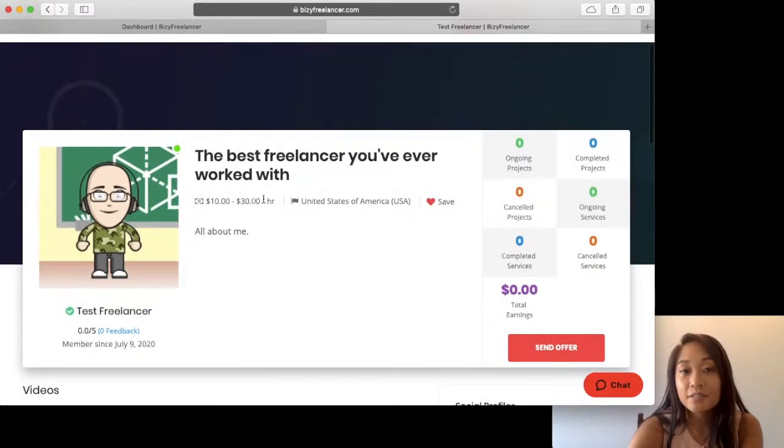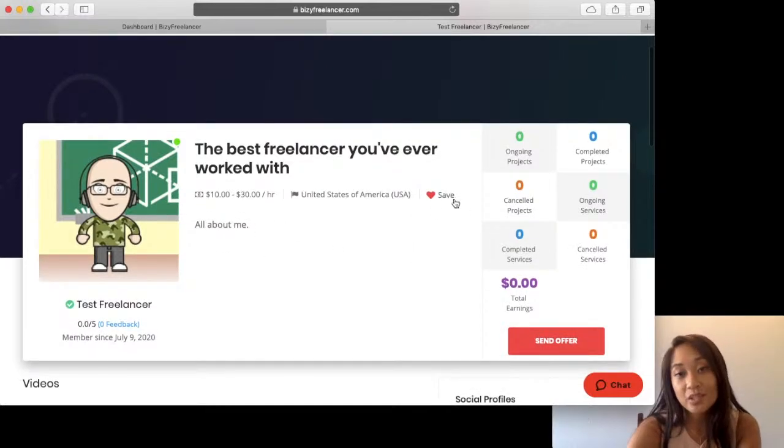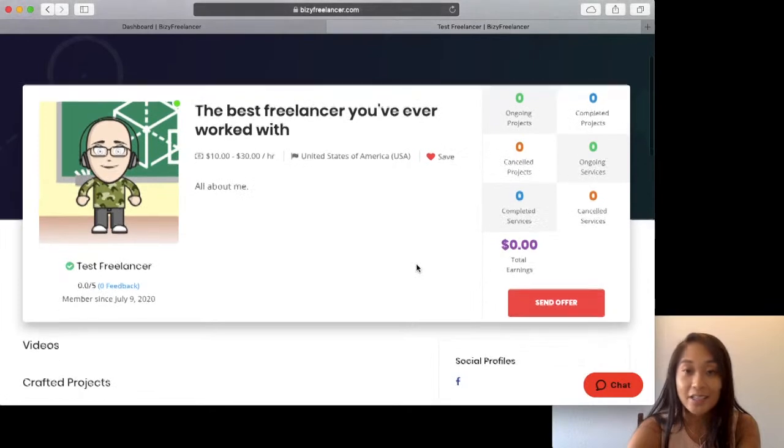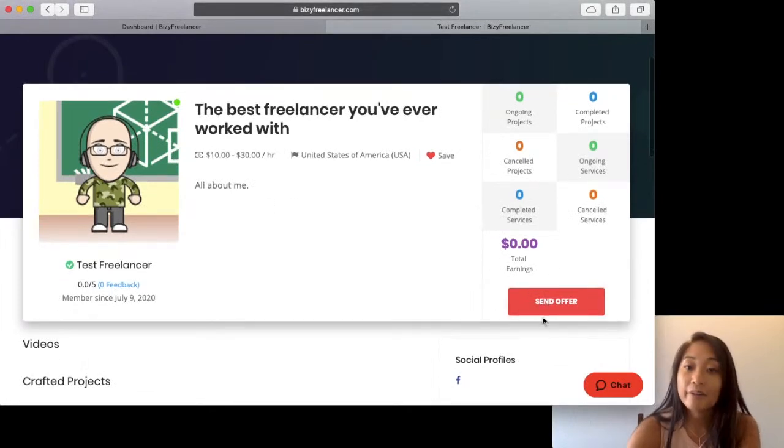You can see my hourly rate, where I'm located, and the details about me. Employers can save your profile if they like it, or they can see your hourly rate and send you an offer, like, hey, I'll pay you this much to do this for me.